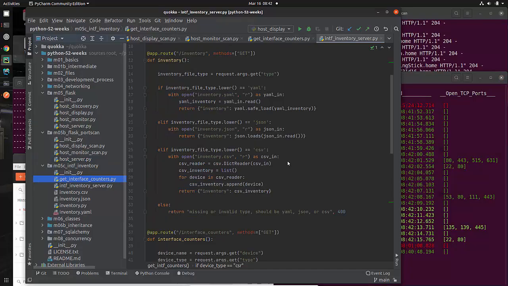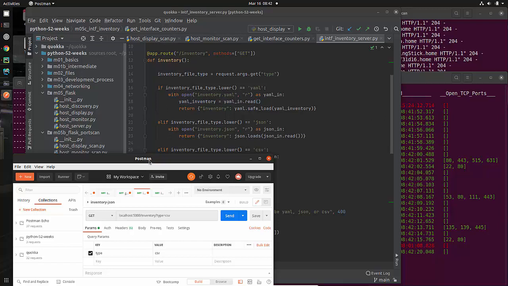And in addition to looking at our interface counter data, we're going to want to look at our inventory data. As you can see, I don't have an application that goes and queries the inventory data and prints it out. That's because we're going to use a different mechanism for looking at that data, and that mechanism is an application called Postman. This is a very popular tool that we use who are creating web application software, and it basically allows you to make an HTTP type of request and send it and get the output from it and examine that output and even store what you've done into these collections. And so we're going to look at how to do that.